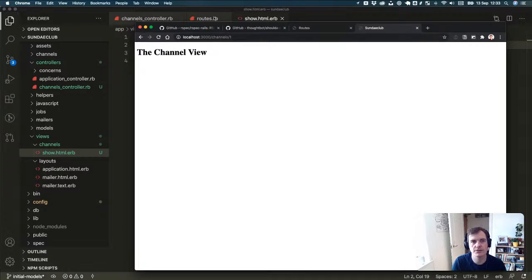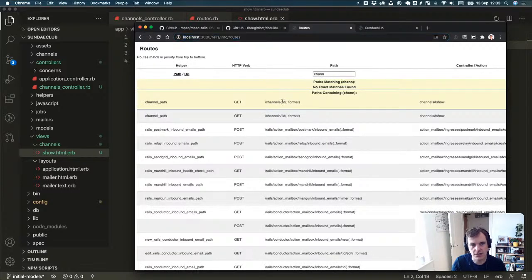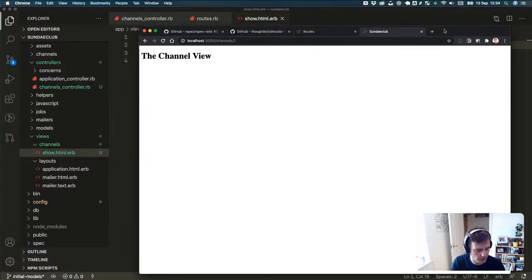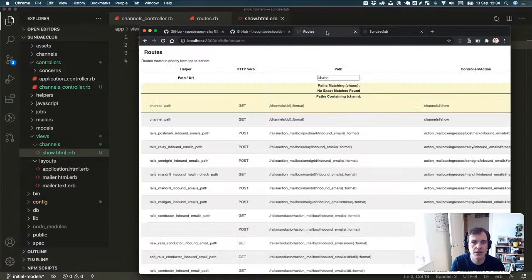So we're going through the channels controller into the show action. And the show action by default in here, you can see it actually expects an ID, and that's our ID of 1. So I'm brushing over all this stuff. If you're doing tutorials and things, I'm assuming you're covering all that stuff elsewhere. So there's just an assumption here that you're covering that stuff. So let's close these ones down because we now only need this.